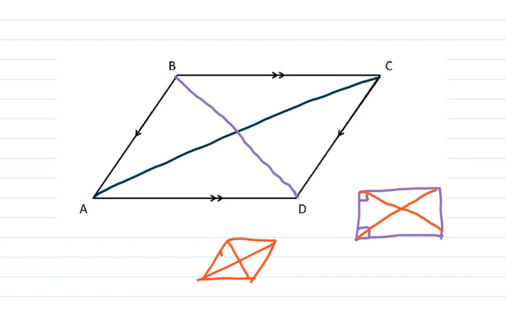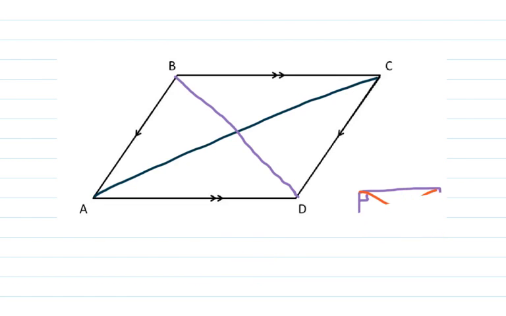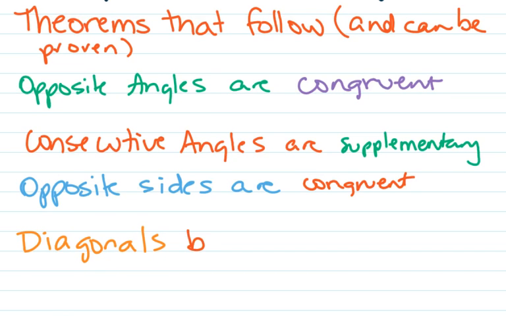Okay? So part of a parallelogram is not that the diagonals are congruent, but what do they do? And so one thing we find is that the diagonal AC cuts BD into two equal pieces. And likewise, BD cuts AC into two equal pieces. Now the green pieces are not equal to the red pieces, okay, but the diagonals bisect each other. So we're going to say that they bisect each other.